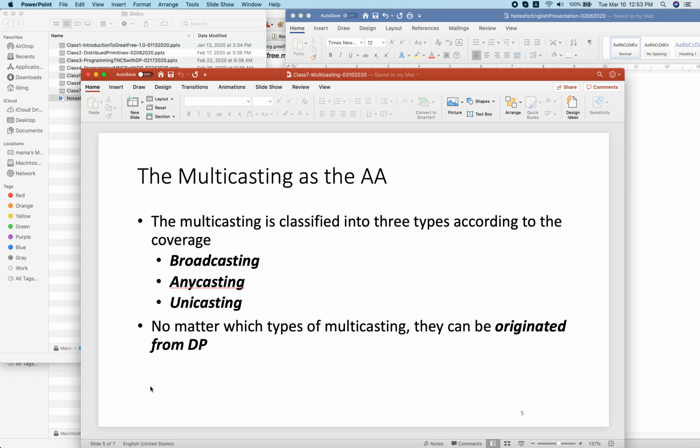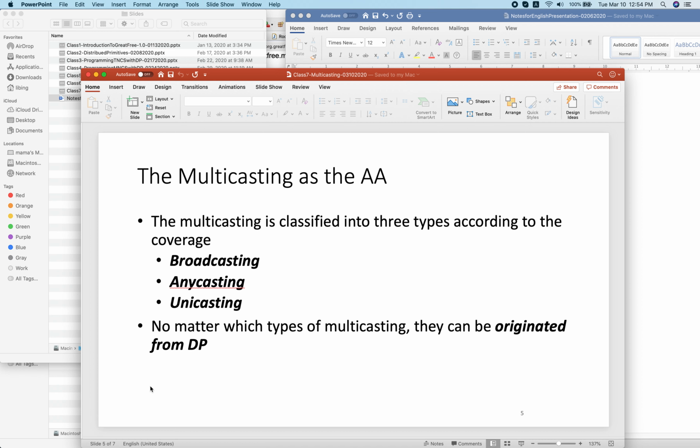So when you implement the advanced API for multicasting, you need to implement each of them: the broadcasting, anycasting, and unicasting. I need to emphasize again.